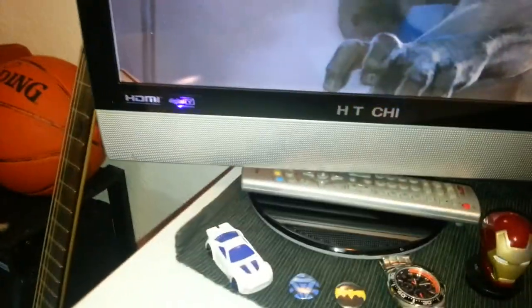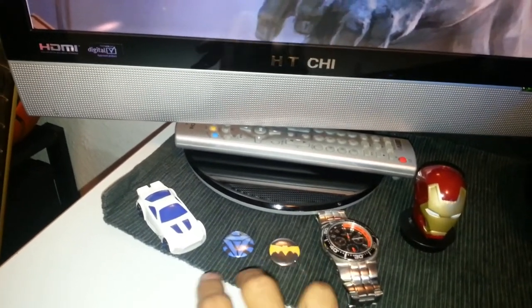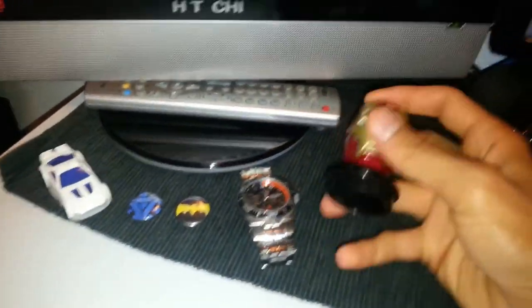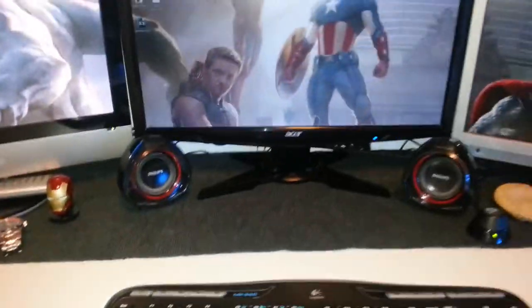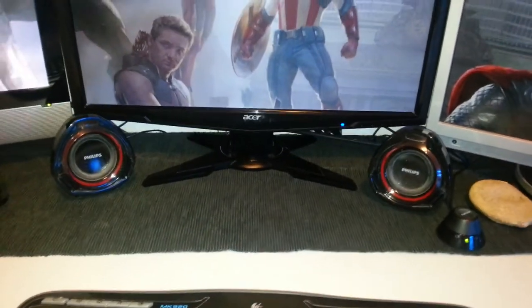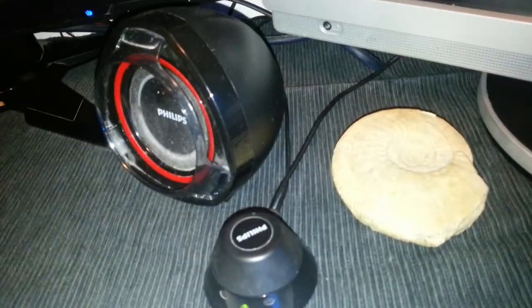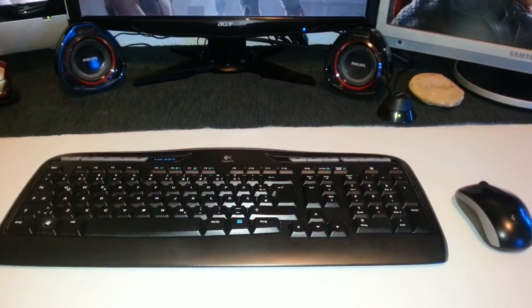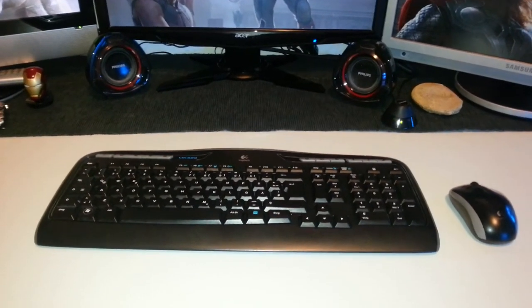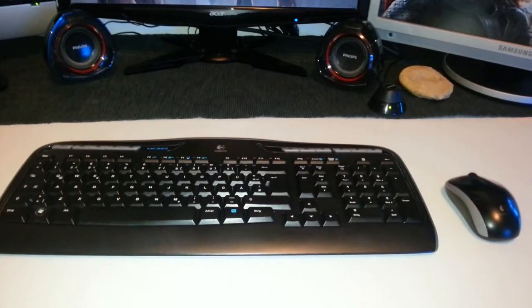Over here I got a small card with two buttons — I got this from a friend, they're self-made, thanks Pekka. My Batman one and Iron Man — my favorite superheroes. My first watch, an Iron Man head which came with an Iron Man cup — this is actually a keychain but I just put it there. Pretty standard stereo speakers with a subwoofer — they're loud enough. Earphones and glasses, and my keyboard and mouse — they're just Logitech, not for gaming, but I use my Xbox 360 controllers for gaming so I can't really be bothered.